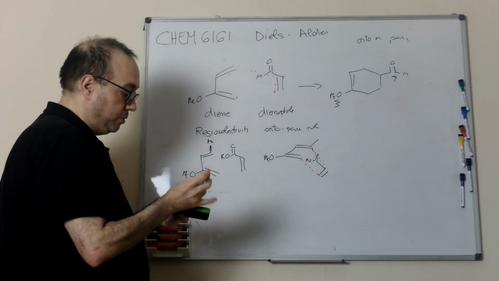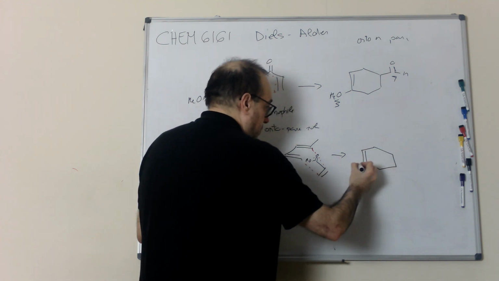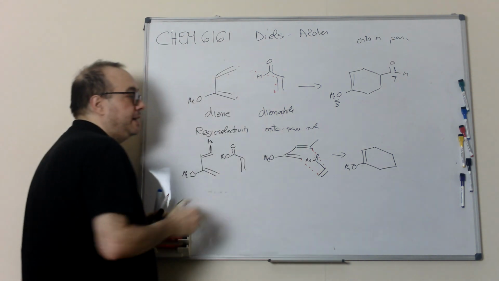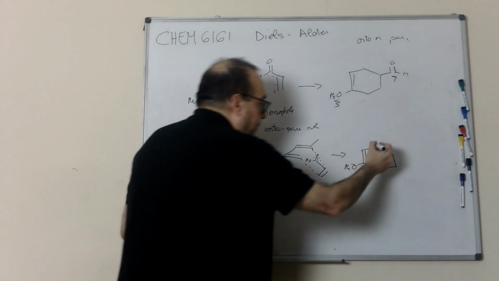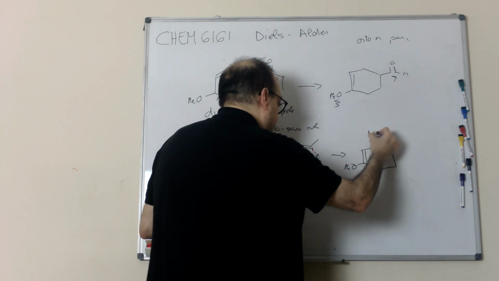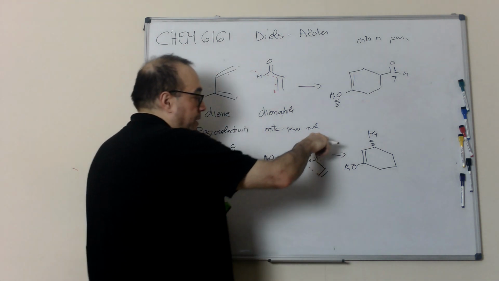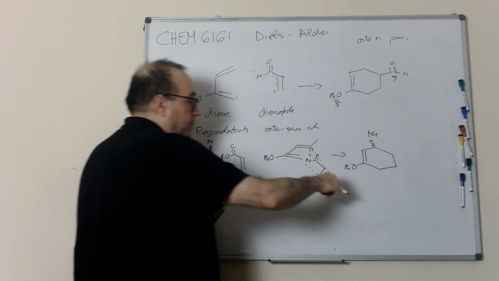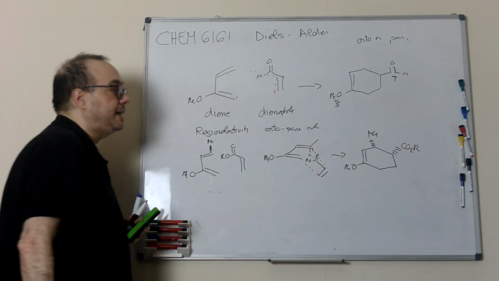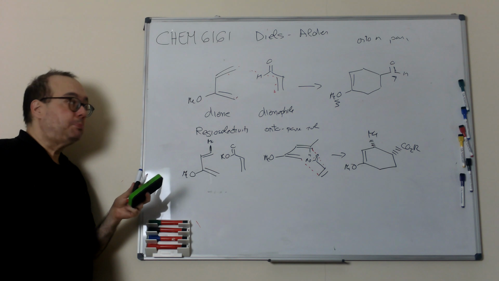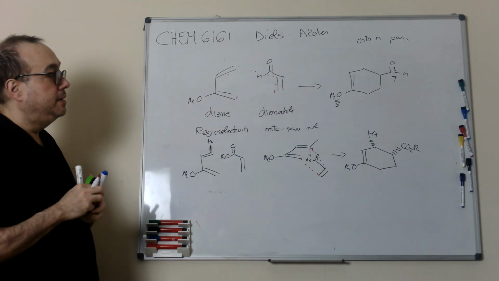Then what we do is draw the 6-member ring. We draw a double bond, we draw a methoxide, and then we see the substituents. If we are forming this bond from behind, what we have is that the methyl has to go inside, because the hydrogen is here. If we are forming this bond from the top, what we have is that the ester has to come inside. And that's all. This is the diastereoselectivity in the case of the Diels-Alder.